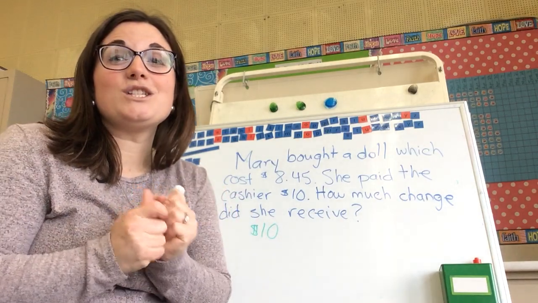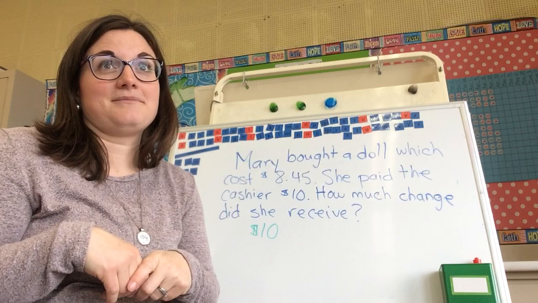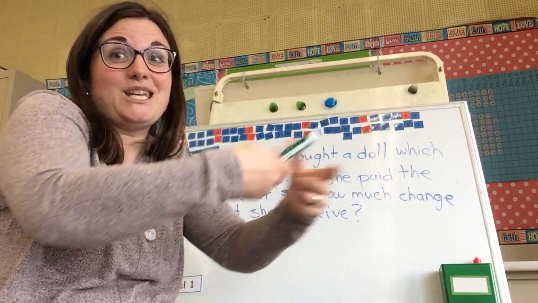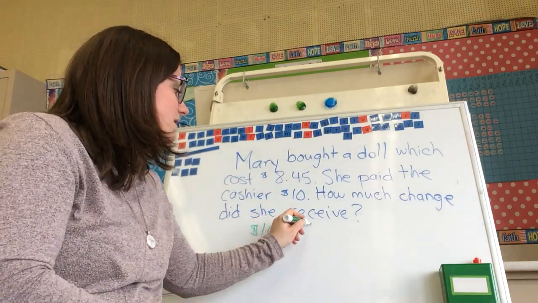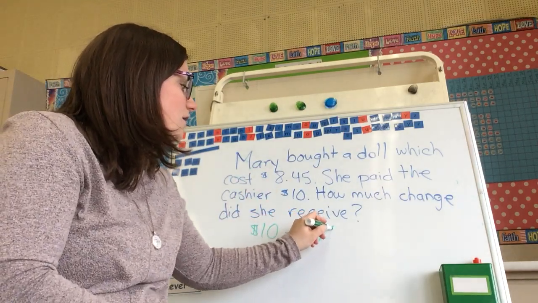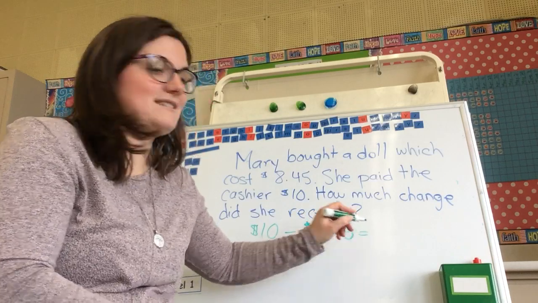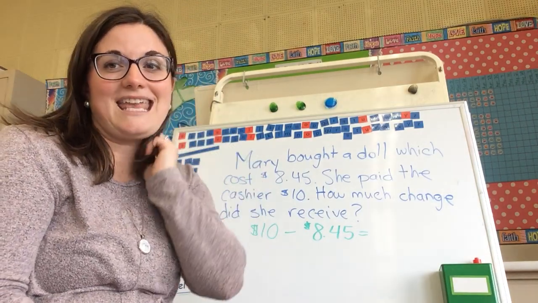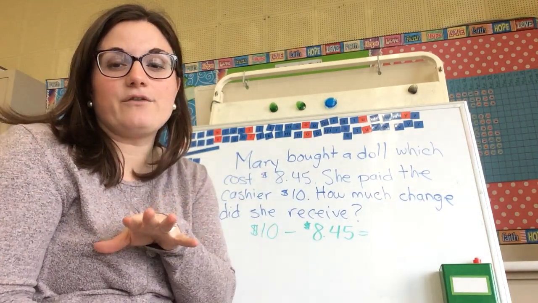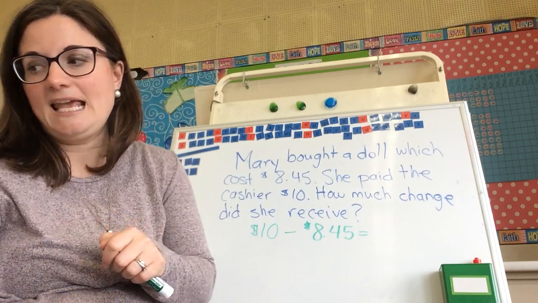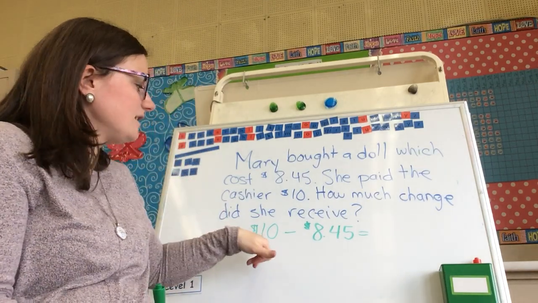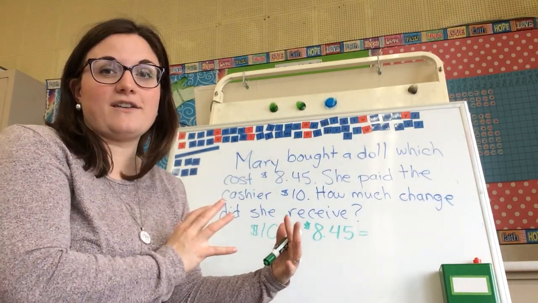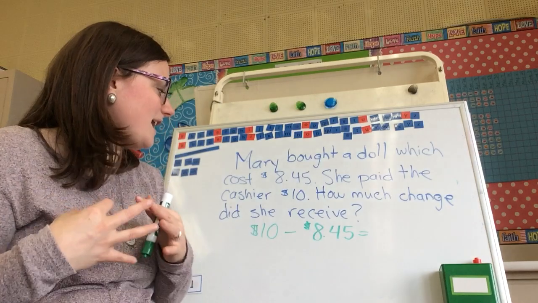Okay, now she's going to spend some of the money. So I'm going to subtract. Spending is going to take my money away when I spend it. And she's going to buy a doll, which is $8.45. So here is my equation, how I'm going to find the answer. I will also stack it for those that would also like to see it stacked. Okay, so $10 is my total, and I have one part. She's going to spend $8.45. So when I'm trying to find the other part, I'm subtracting.